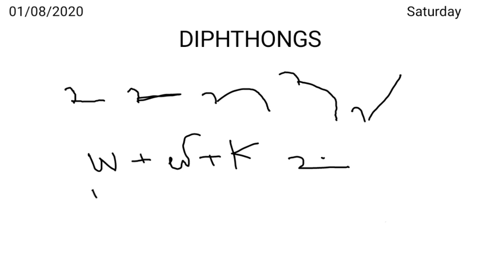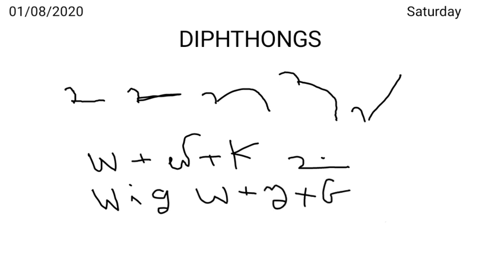Wig, W plus E plus G, W and G. Here between W and G, between two consonants, E is the third place vowel. So in the usual way, before the second consonant at the third place, we mark this vowel, wig, and it is written on the line because the horizontal stroke should not be written through the line.